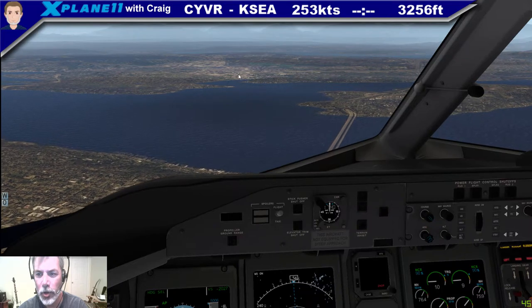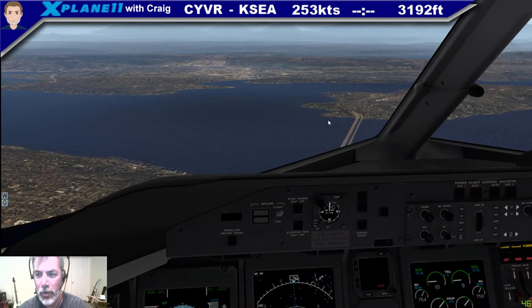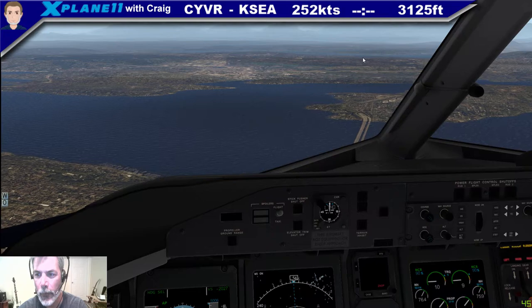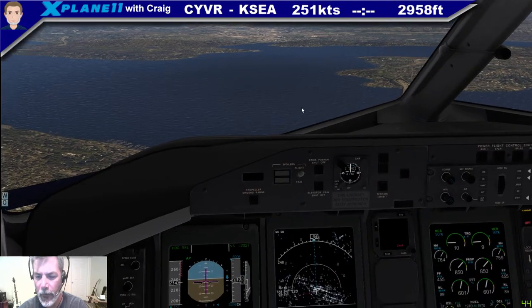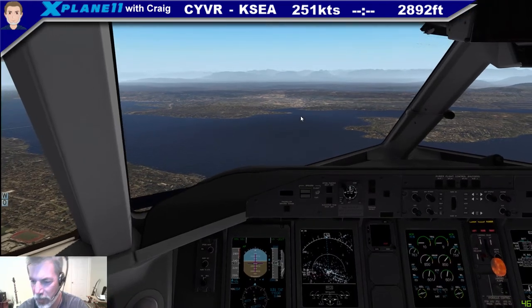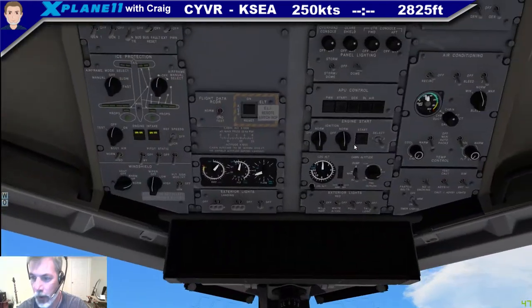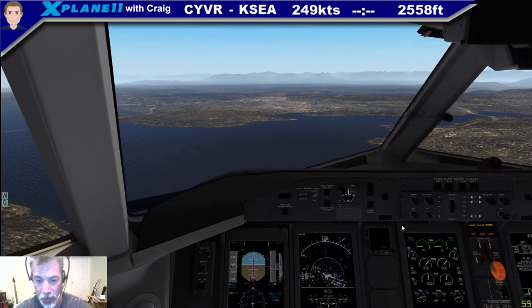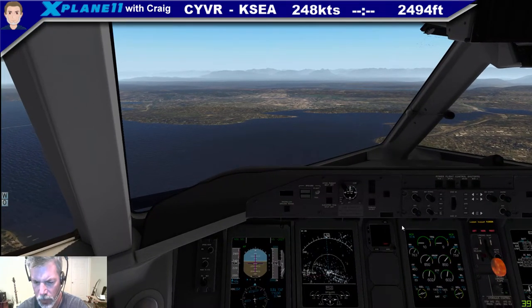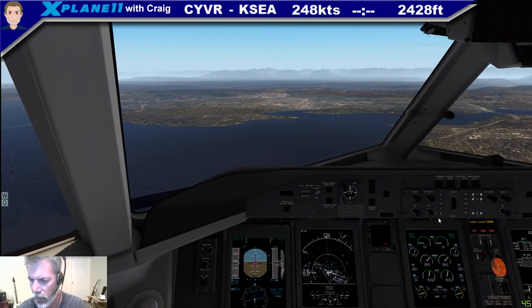That's Kirkland over there. Redmond's up there somewhere. Okay. Stop sightseeing. Got to fly a plane. All right. Let's set the lights up. Boom, boom, boom. $2,500 already? Awesome. Sweet.